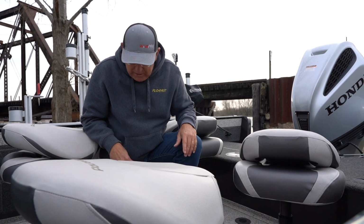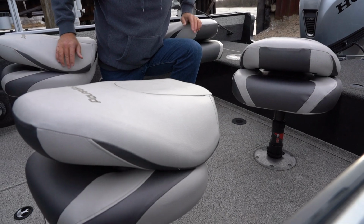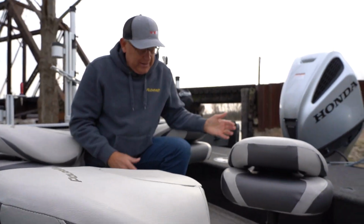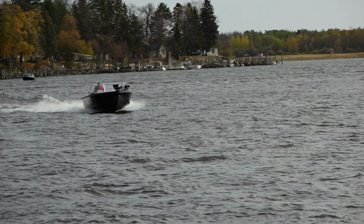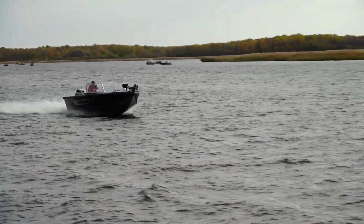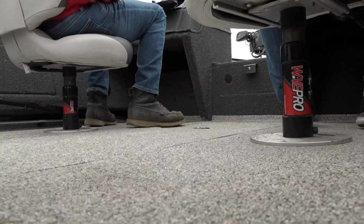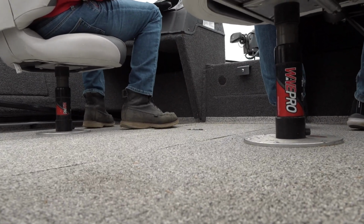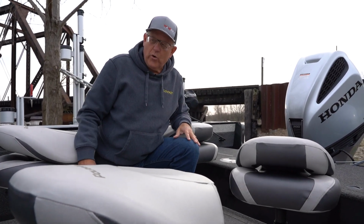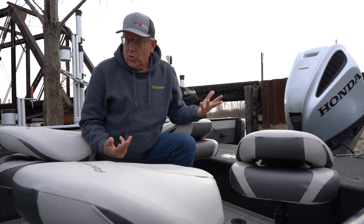The thing I wanted to point out and show you here is that I got all 4 seats in the cockpit with WavePro seat bases. With other seat bases from competitors, with the big boxy springs, you could never do this. It would take up way too much of your floor space, and you would lose the ability to move these seats around. I pop this out and put it up in the bow for the guy watching the boards. I pop this one out and just lay it in the corner of my boat so that I can open my back end up when I'm out walleye or salmon trolling.